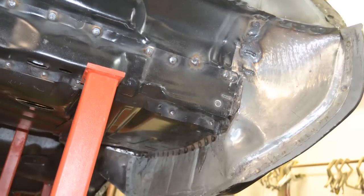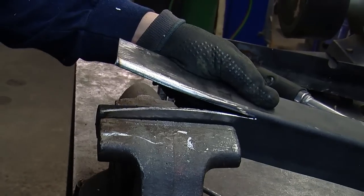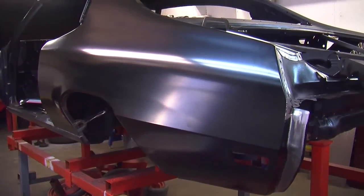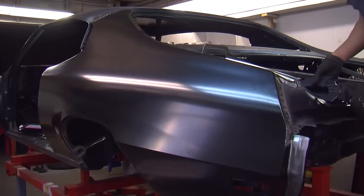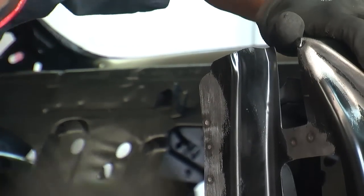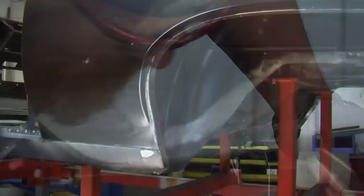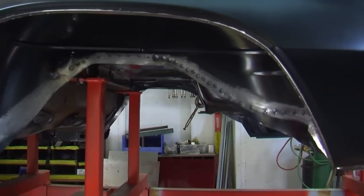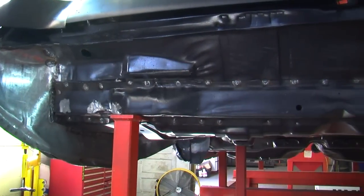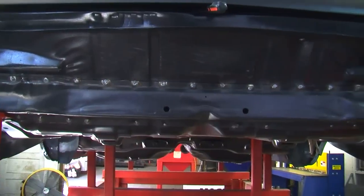You're going to need some basic hammer and dolly skills. You need to know how to splice open a panel in a certain area and either stretch it open or close it back together to get it to fit right. None of these old cars ever really fit together the same way from the factory — you just never really know what you're going to get, so be prepared for just about anything. It's all about using the other points of the car to tell how well the piece you're replacing is fitting. I usually do my spot welds about every inch to two inches depending on the area, trying to match factory spacing but keeping it a little more even and neat.